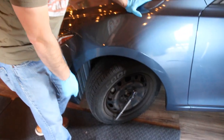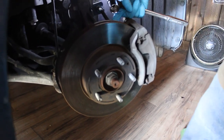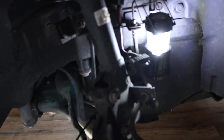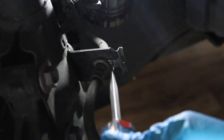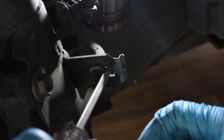There are two 17-millimeter bolts back here — one at the top and one at the bottom. Go ahead and remove both of those. You might have some anti-lock — and don't forget to take off this little clip so we can get the hose out of the way and won't ruin it. Just knock it out with a screwdriver real quick. Save the clip and put it to the side.